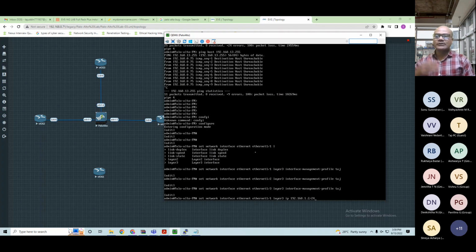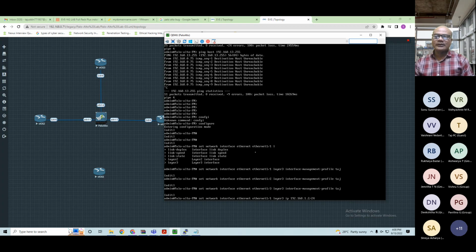So first we have to create the management profile name. Then for the IP address of the interface, we should tell it this interface belongs to that management profile name. Then we have to give the Ethernet 1/1, you are the layer 3 interface, and this is your IP address.